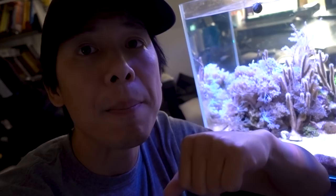Now, this little anemone actually leads into a larger question on whether it's actually worth $1,200, or whether a certain coral is worth X amount of dollars. Now, that is a big topic to tackle. And one can say that, okay, a vendor could list whatever price they want. As long as nobody's buying it, then the price is going to come down. The market dictates the price. And the fact that they could sell corals, anemones and whatnot at a certain price means that there is a market and people willing to pay for it.